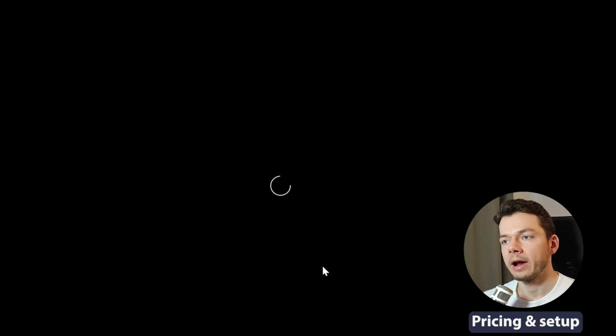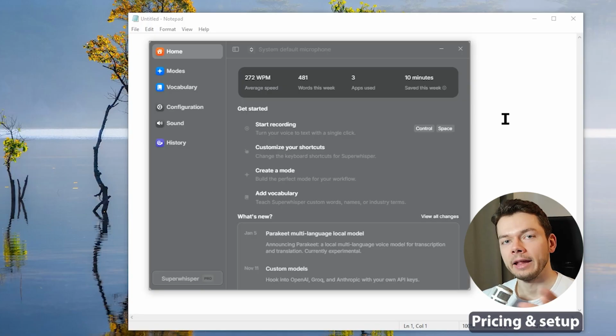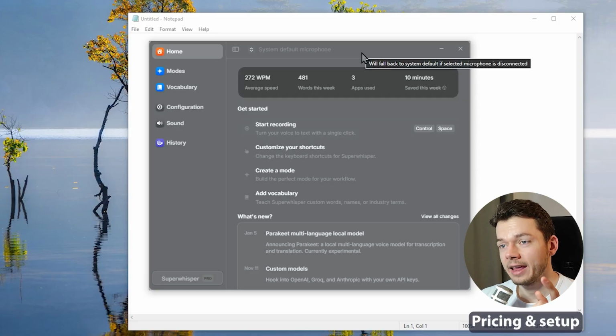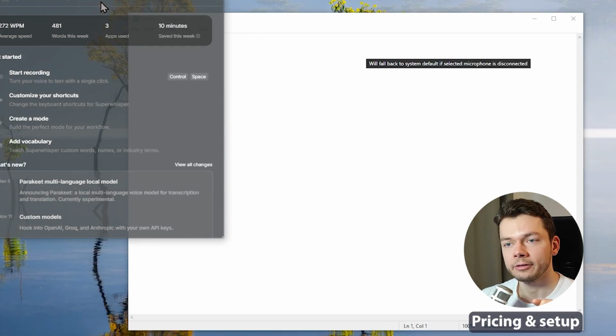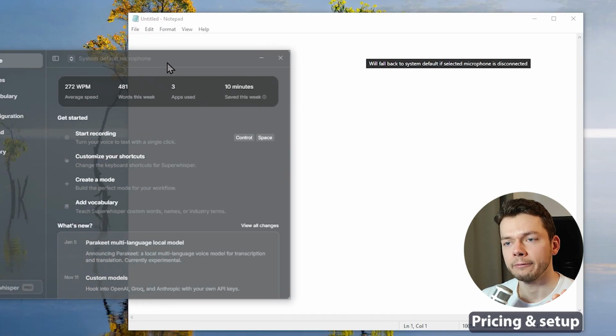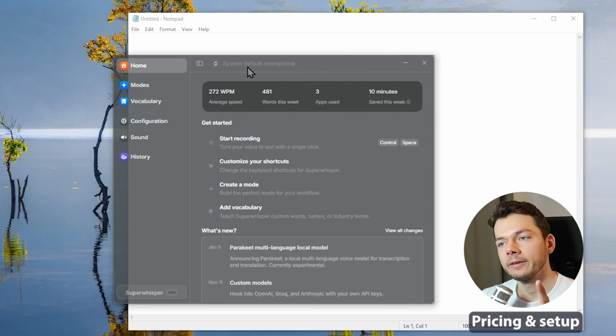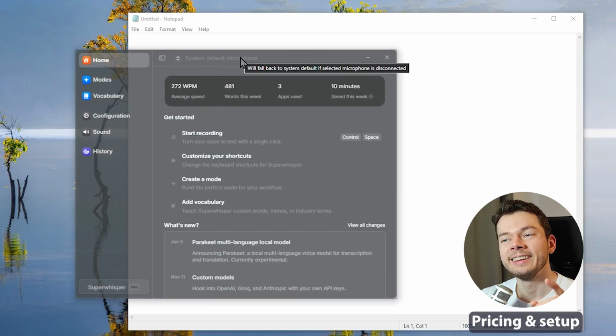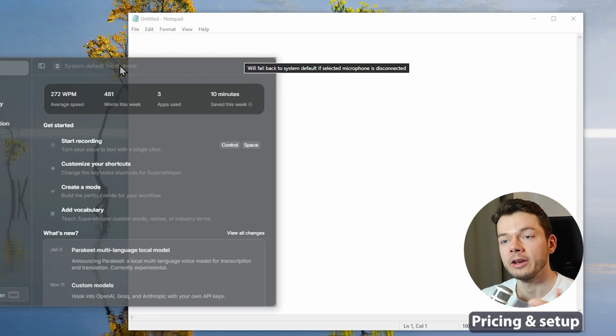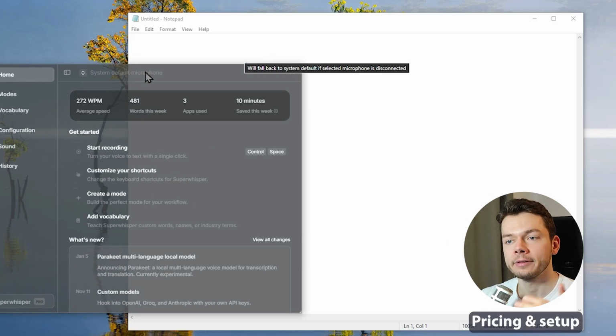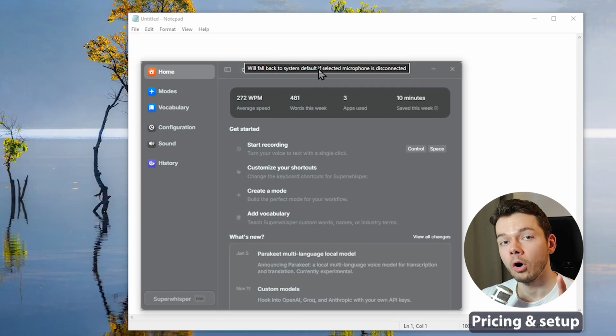Again, to use it, create an account and install the app. And SuperWhisper has by far the most complex settings of all of these three apps, but also a ton of different features and configuration options. However, on Windows I get a bunch of technical problems. For example, the settings screen here is transparent and I didn't find a way to turn this off. I think the developer is a Mac user and he designed this app for Mac first. It works on Windows, but it seems to have some technical problems on Windows. More on that in a moment.